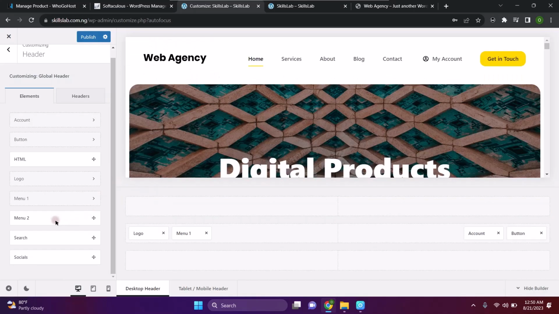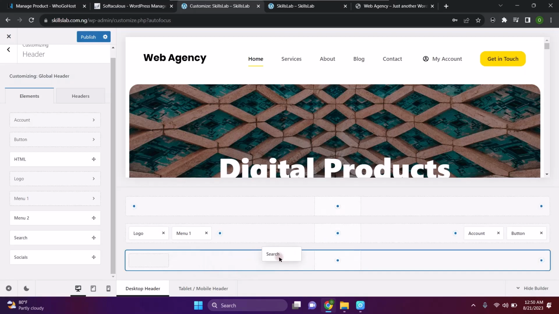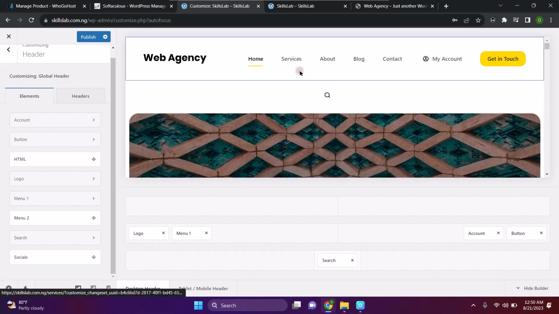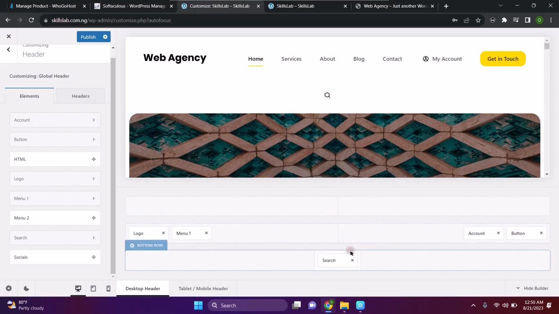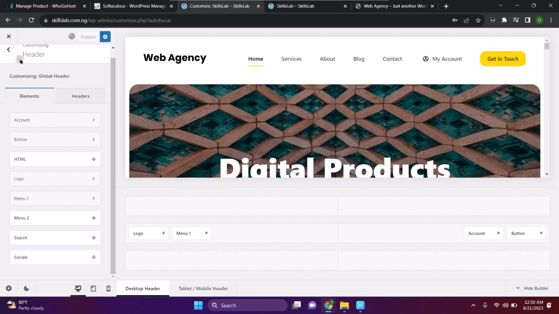Anything you want to add, and if you want to add search here, maybe the third row, this should show up now. You can see it. We have the search icon here. You can add and you can remove. That's how to customize the header part.